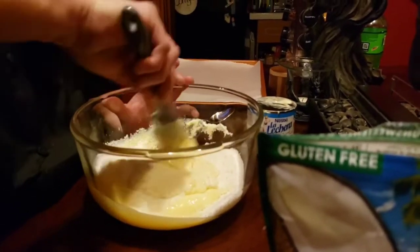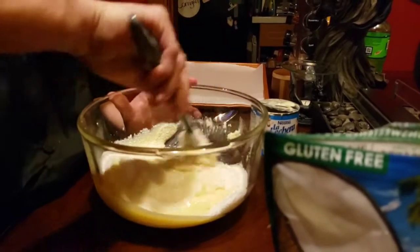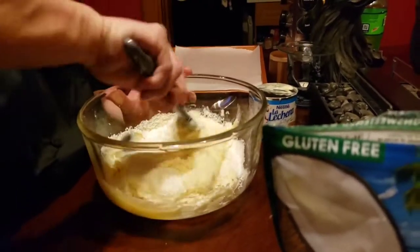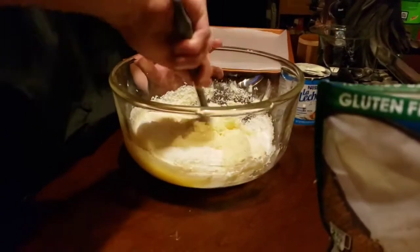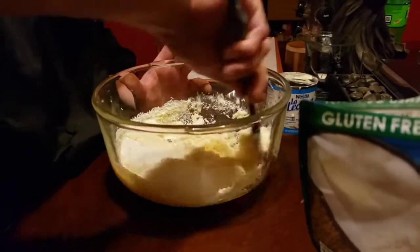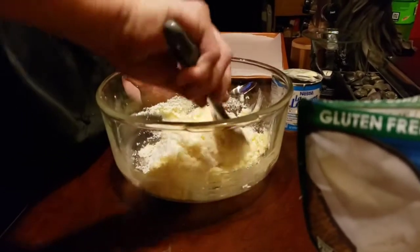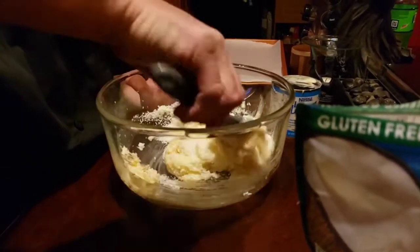Now, if it's too dry, you add more milk. More. If it's too wet, you add more coconut. But these are cool, they're tasty, and they're covered in chocolate.